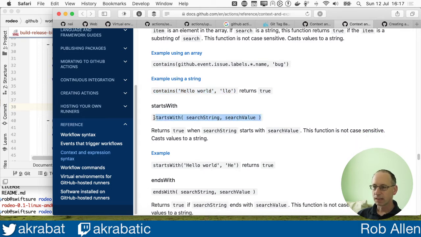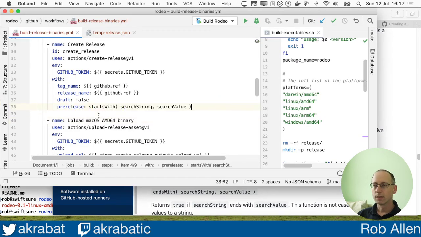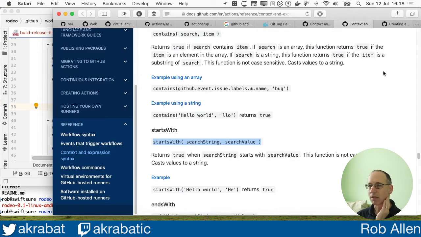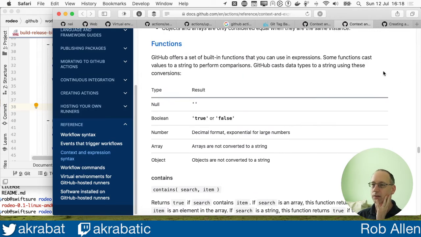And how we use that in context, but what I'm thinking about doing is what we should be able to do here. A pre-release, if github.ref starts with 0, that will be true. If it doesn't start with 0, it will be false. It won't be a pre-release. That's exactly what we want, but I wonder if we need the brace $brace stuff around it.